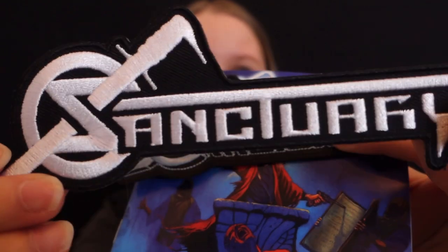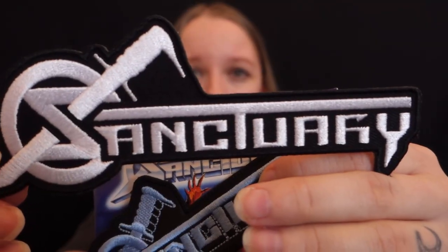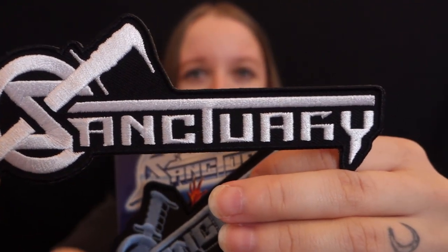Then here is the official one that I got off their page, which was kind of scary because they're a really old band. There was not a lot of stuff on their page, and I didn't really know if it was still going or if someone was managing the shop. I kind of wanted to buy a shirt from them, but the only girly shirt they had didn't have any album art on the front, just a tiny logo, and it was $30. So I didn't want to get that. This patch I bought for like $20 including shipping — a shirt would have been like $70. So I bought just the patch to see if it would actually arrive, which it did, and I was so happy. This is definitely gonna get an awesome spot on my vest because I really like Sanctuary.